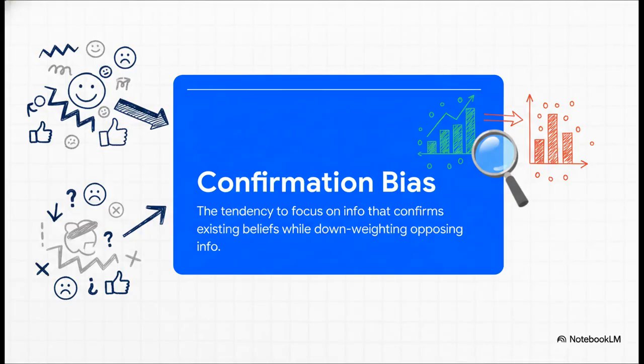And what we're talking about here is a classic psychological effect, confirmation bias. It's our brain's natural tendency to look for and give more weight to information that confirms what we already think is true. And at the same time, we tend to downplay or even ignore evidence that contradicts us. It's incredibly powerful when we're looking at data.